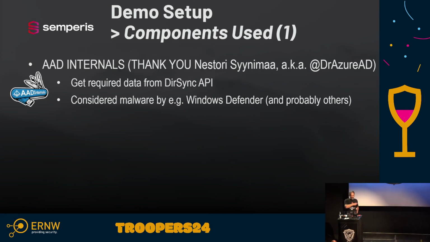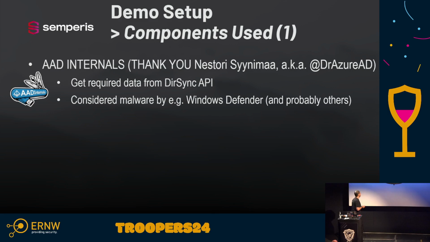At first, I would like to thank Nestori. He's sitting over there. He's the guy that wrote AADInternals. And I've been, let's say, looking for quite a long time how to deal with this and banged my head many times against the wall until I found that AADInternals was using the DirSync API, and it gave me all the information that I wanted. So thank you, Nestori, for that tool. So I'm using the DirSync API as the main source, as I mentioned.